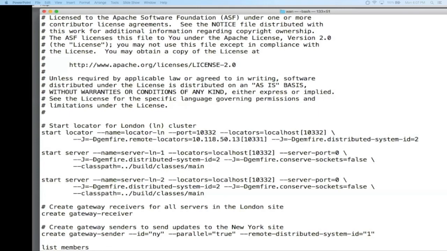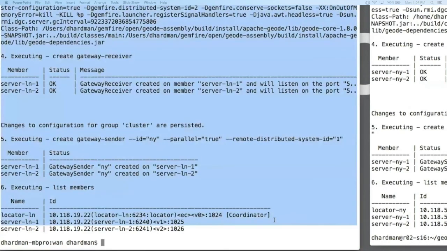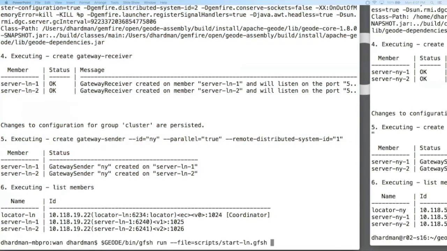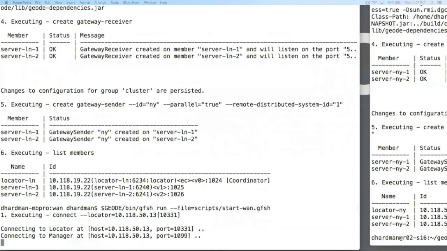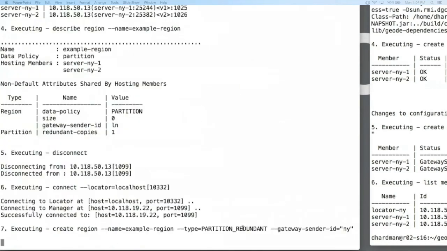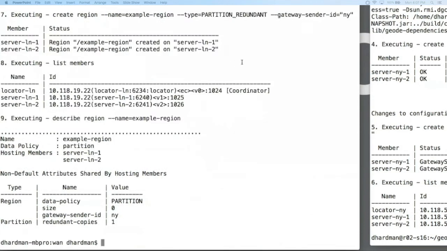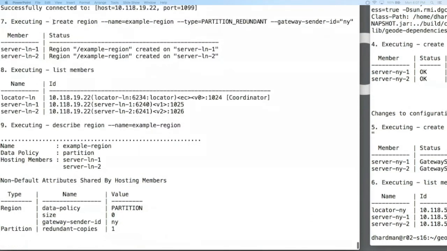Now that we've got the servers up and running, let's go back and run the command that will add the region. I'm going to run this next script that will connect to each site and add the region. What's important to note is the create region command in this script, as it connects to each cluster, is pretty standard.